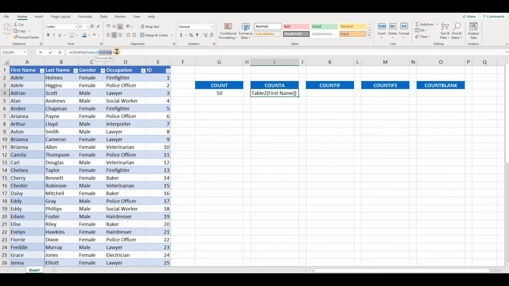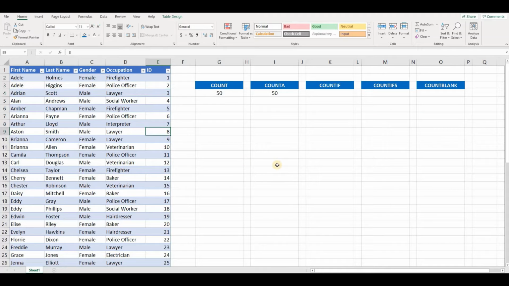Now if we change first name to ID, it also comes up as 50, and the reason for that is there is something in that cell. So count is selecting the numerical value that is in the cell, and count A is just looking for numerical or alpha or both in a cell.